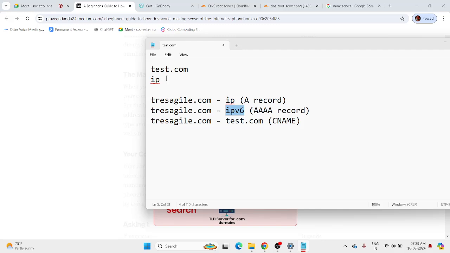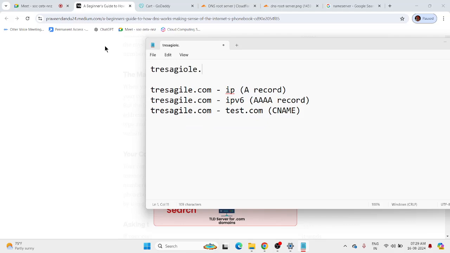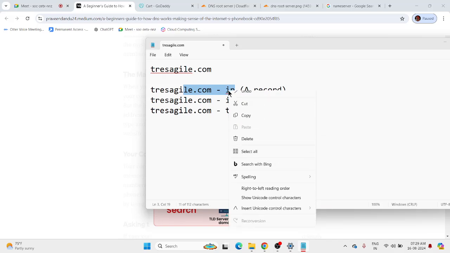See, you created a domain, correct now? Pressagile.com. As I told you, I have an IP address. So if I want to point this website pressagile.com to my website, that's my final case. How do you do it? You bought a domain. Cool. That's correct. You have a domain now, but you have an application running in some server. So the server has an IP address. So you have to point that domain to the server IP address. How to point that? You have to create a record, something called an A record.